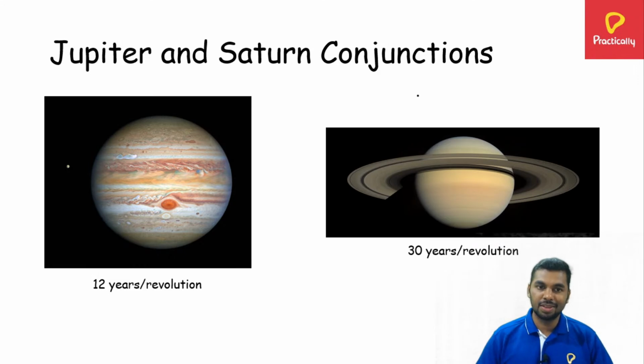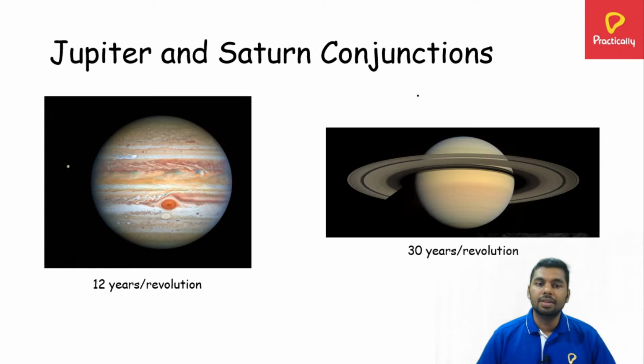So today we have 2 planets that we'll study. One is Jupiter and the other is Saturn. All of you are able to guess the planets. The one on the left side of the screen is Jupiter. The right side is Saturn. Saturn has rings. Jupiter also actually has rings, but they are less visible.